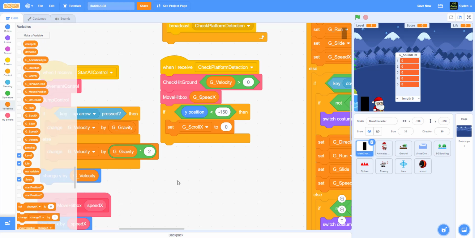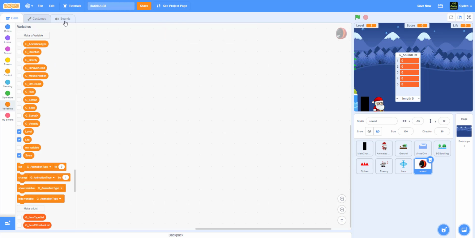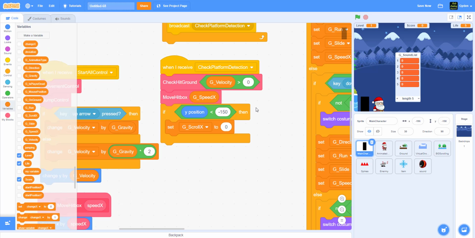So in here, it doesn't necessarily have to be in the same order as this, but basically the list, whatever you want to use for the list for sound, you're going to use that to play. So you have to remember where you are. For this, for falling off into the water, we want to play the water sound.